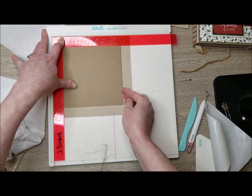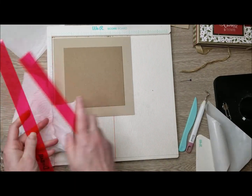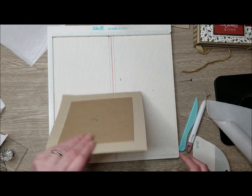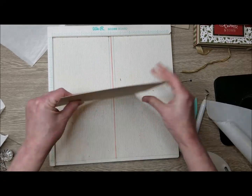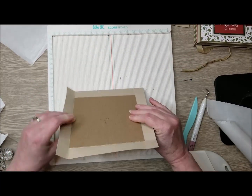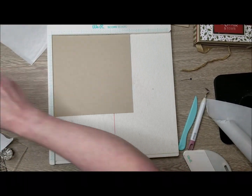One of the things I love about this Tamara's lay flat method is I find that once you really start doing it and you have done it quite a few times, it's very simple and quick. I mean, you can put a book together in such little time, and I love that I can do that. And our third one.